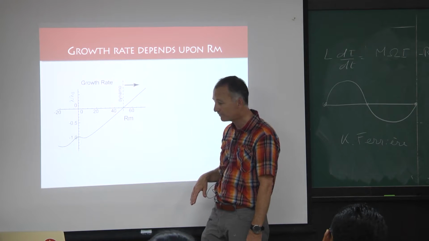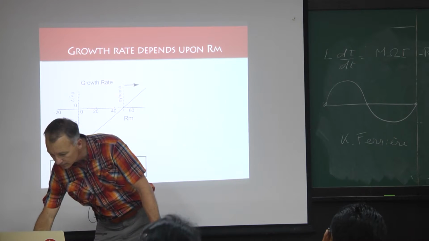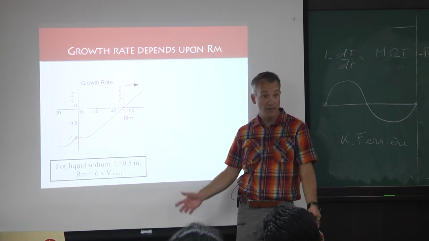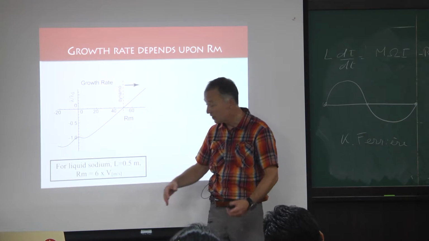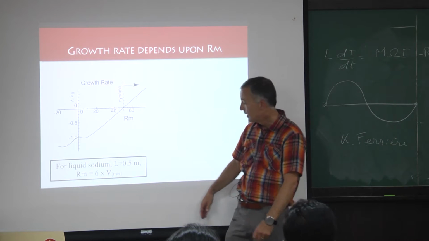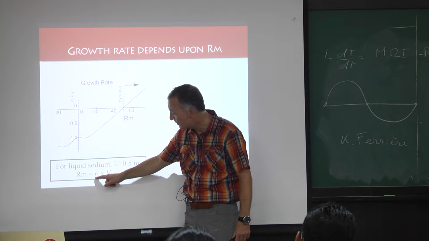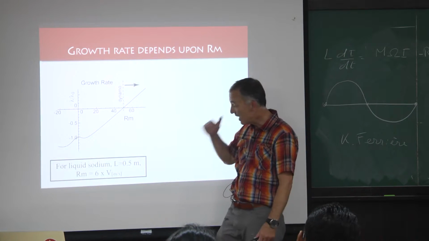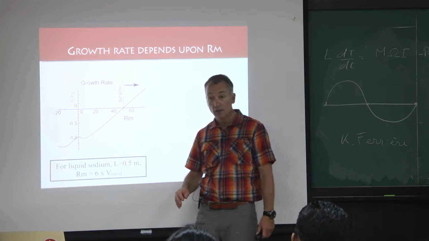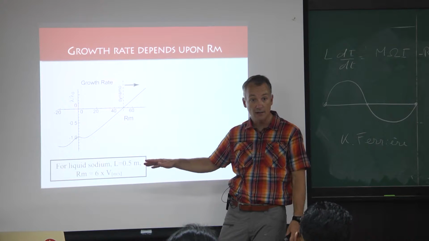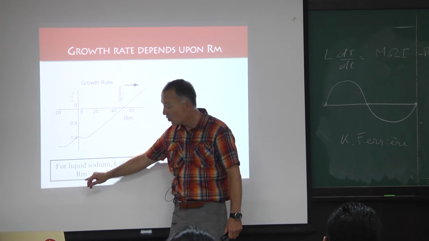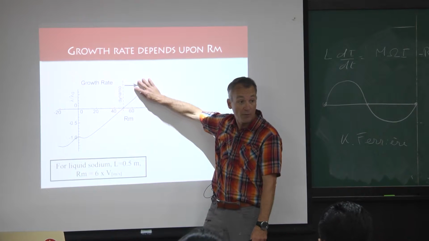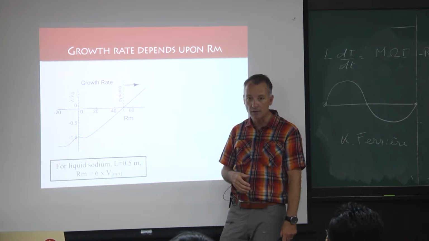Okay? Now if you take something like liquid sodium, which is very conducting, it's the best conducting metal that we know of, and you put it in a sphere which is half a meter in radius, so a meter in diameter or something like this, you can work out the dimensions. It works out that the magnetic Reynolds number is something like 6 times the flow speed of the sodium in meters per second. So if I make a flow speed of 10 meters per second, I would have a magnetic Reynolds number of about 60, which is doable. It takes hundreds of kilowatts of power to get 10 meters per second or more. And correspondingly, we're just barely able to get above the critical magnetic Reynolds number in liquid sodium experiments, but it can be done. You can operate in and around this regime and study the onset of dynamos using liquid sodium.